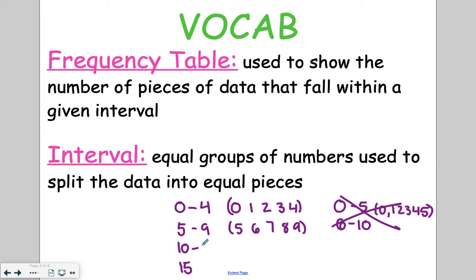And the second number should also be increasing by 5s. So you can always double check your intervals are correct by going 0, 5, 10, 15, that's going up by 5s. And 4, 9, 14, 19, also going up by 5s. So you want to be really careful when determining those intervals.